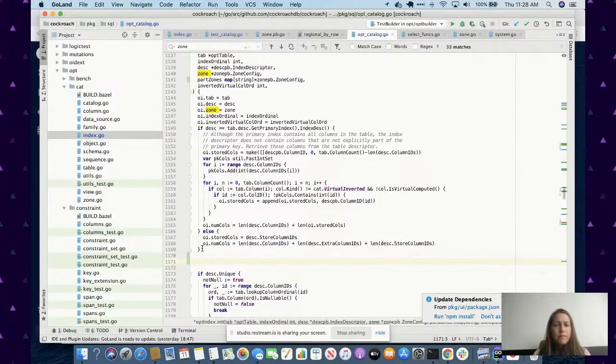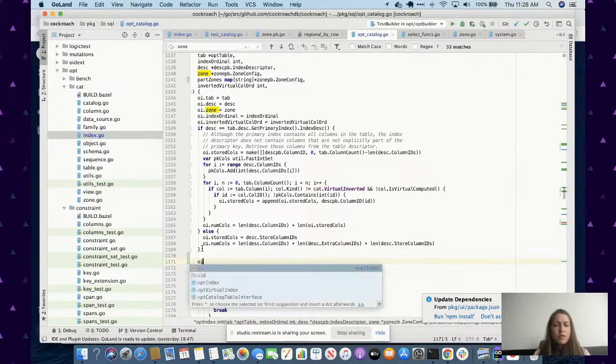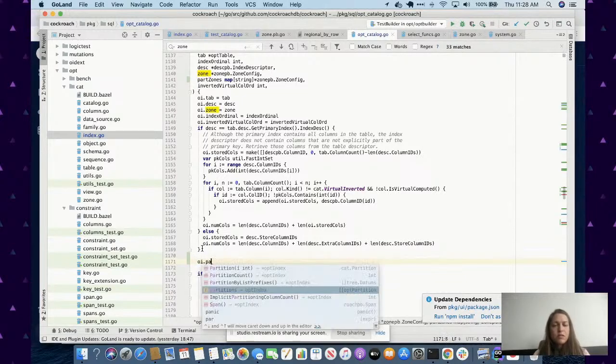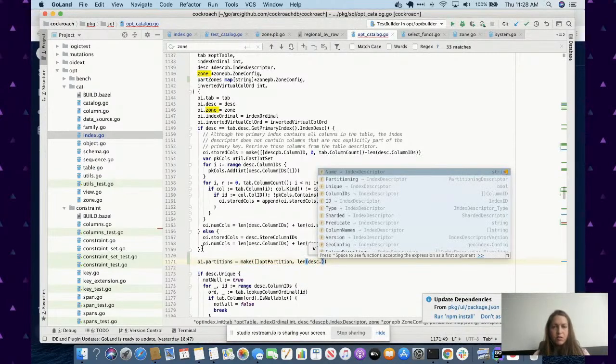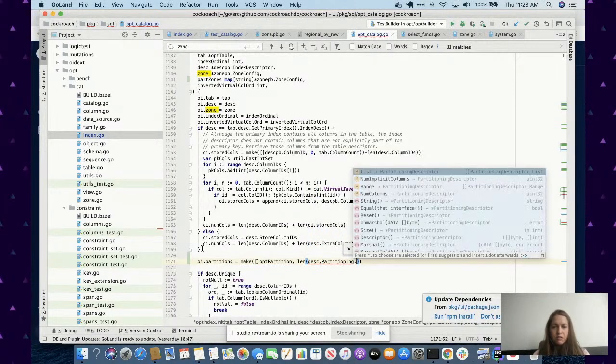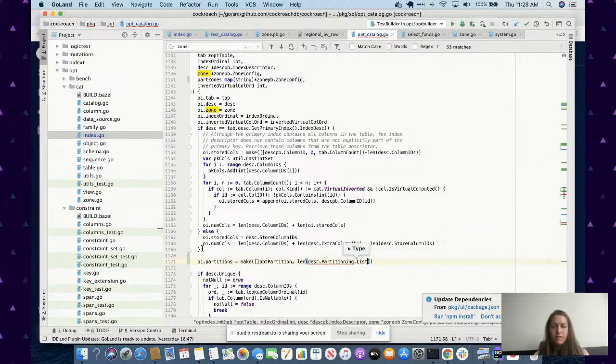So partitions, make, and I want that to be equal to the length of the descriptor partitioning by list.